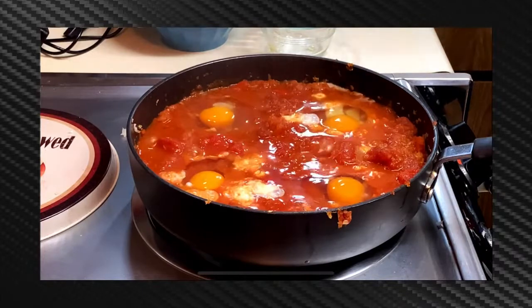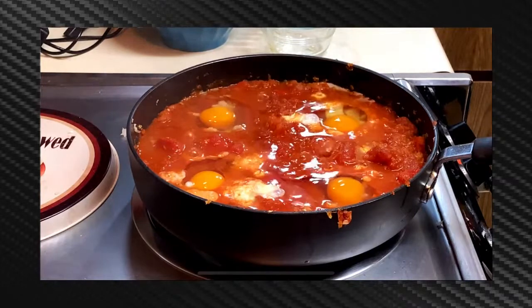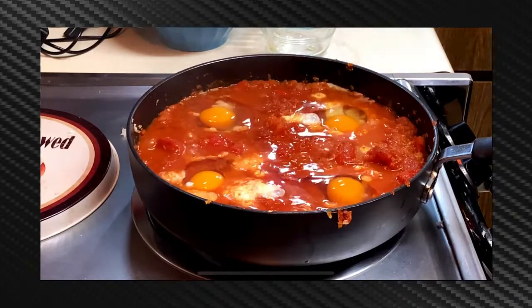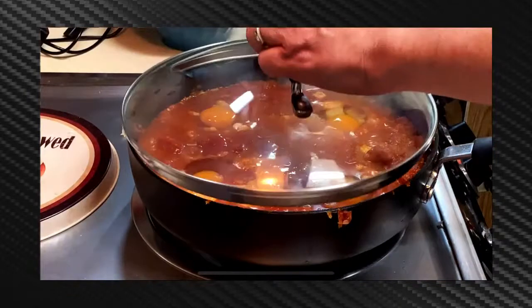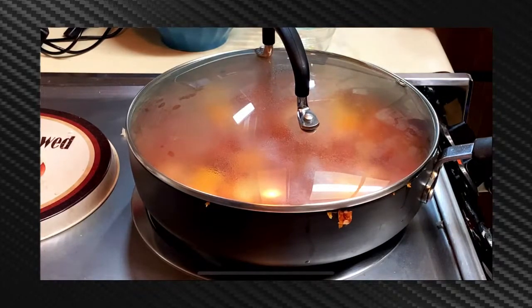And so now you're supposed to cook for 5 to 8 minutes or until the eggs are done to your liking. And you're supposed to do this covered, so the whites set up easier. So, fingers crossed, I'll go ahead and set a timer for 5 minutes. 6 minutes, let's do six. So timer set for 6 minutes. And then we'll check in on that.